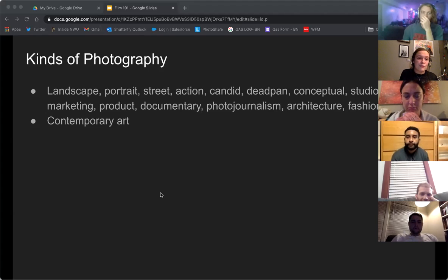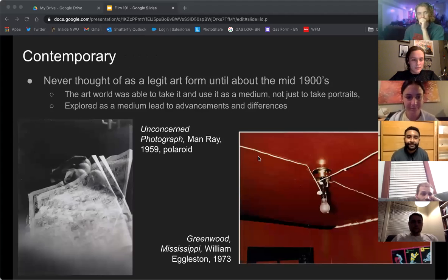But then when it comes to other photos, I love chairs. Okay, there we go. I have a tattoo of a chair because I just love taking photos of chairs. So there's more than just taking photos the way you would with your phone. So let's get into it. And if you ever want to know more kinds of photography, hit me up, because I'm obviously talking so much about it. So to begin with, we have the general idea of contemporary photography.